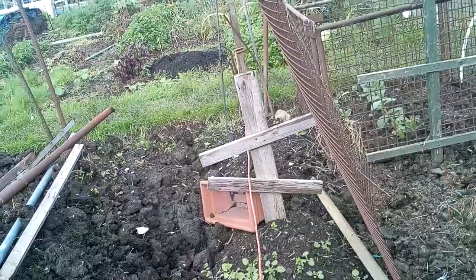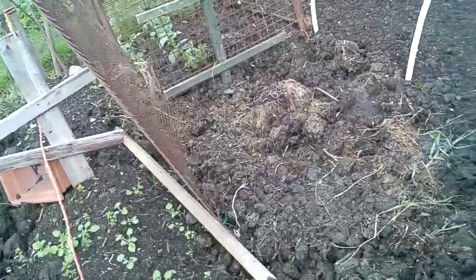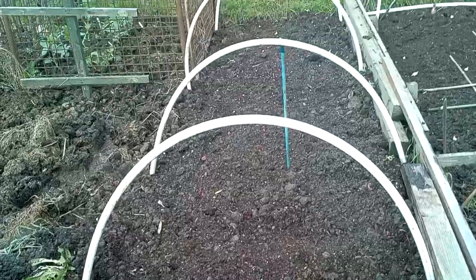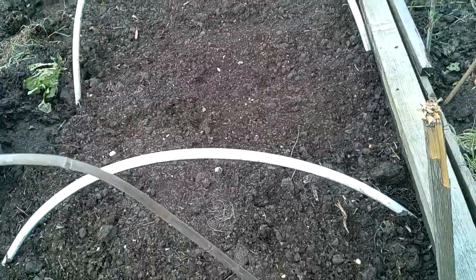Little pile there. Ridge, that's going to be for my parsnips. There's no manure under that, whereas on this bit here we've got loads of manure. I've got my onion sets in there, all the way up. I'll go around the other side of it in a second. So I've got about 72, 74 onion sets in there.